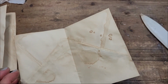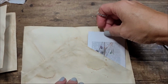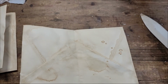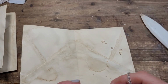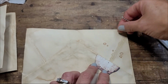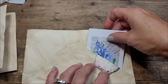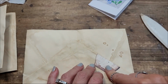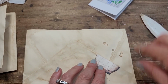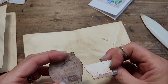Okay, perfect. So let me grab a piece of something to show you. So now we have a pocket here, and we have a pocket here. Personally, I reinforced my pockets, I don't know if you noticed, in the other journal, with tabs like this, because I figured with all the putting in and taking out of papers and ephemera, I was worried that this would get damaged with time. So that was my solution. I thought it looked really cute. It showed that there's a pocket here, and it also serves the purpose of making sure that this will stay solid, right? So I have another one right here, and I could just do the same, right?